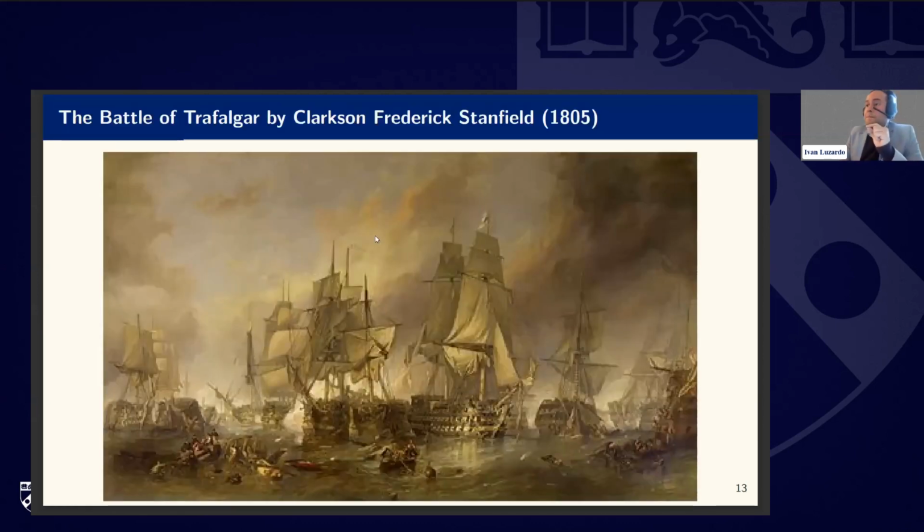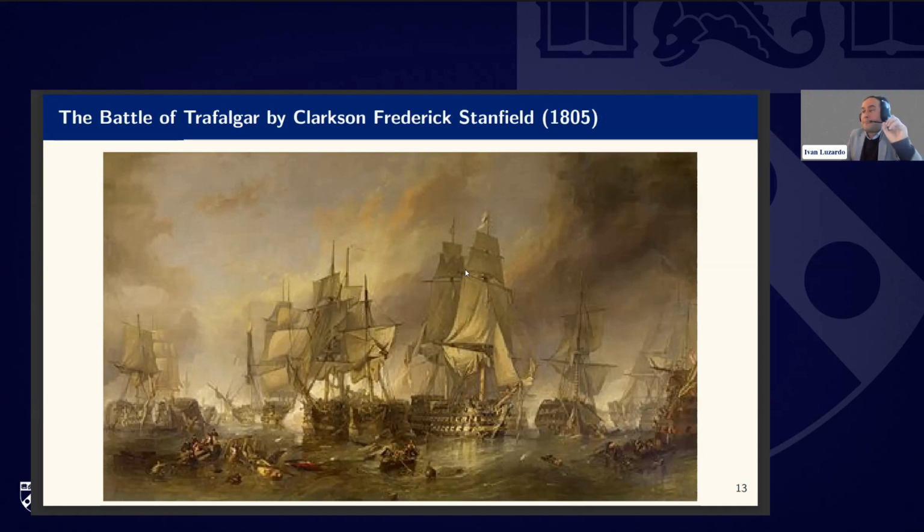So just to illustrate the fall in transportation costs, let me bring your attention to this painting of the Battle of Trafalgar. It was at the time probably one of the most relevant battles in Europe. So you can assume that countries involved in this conflict sent the best of their fleets to this battle. And what we can see here is that sailing was the predominant technology in navigation. So you can see that the cutting edge technology at that time was essentially sailing for navigation.